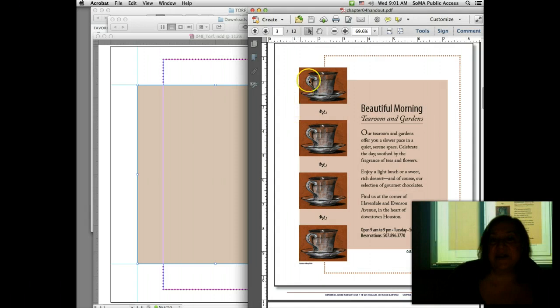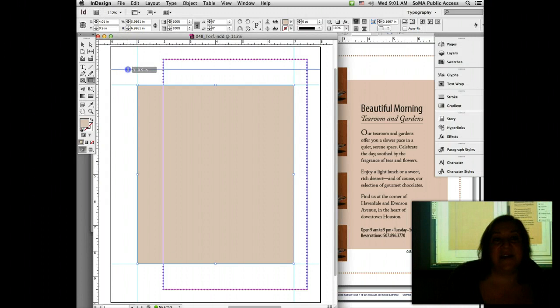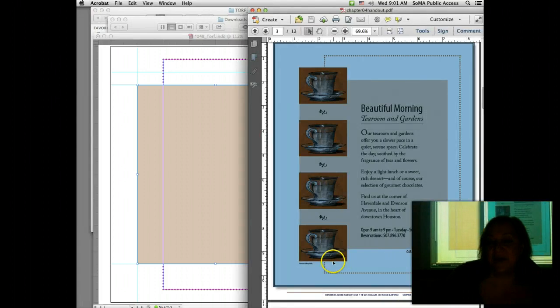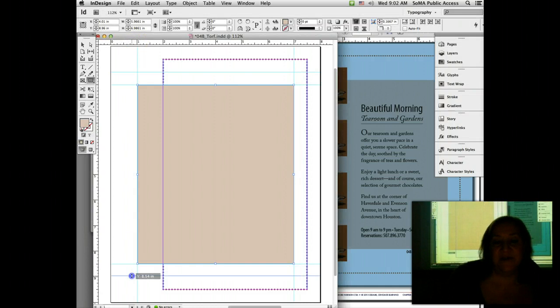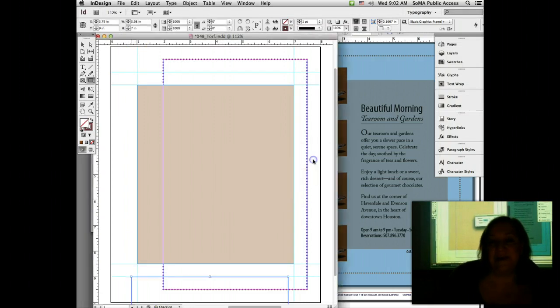Now, the next thing I notice is that about a half inch down, my teacup starts, and about an inch out, aligned with that brown box. So if I drag a guideline down right here to the half inch mark, there's my teacup, where it starts at that coordinate. And if I look at the bottom here, it's about a half inch up from my dotted line, so I'm going to create another guideline for myself. The reason I create guidelines is because things snap to guides, and I think it helps you.